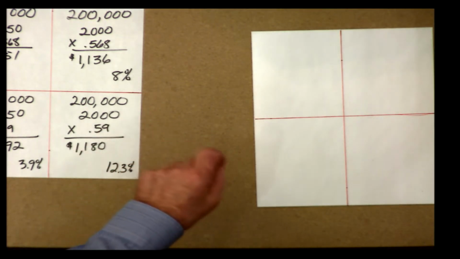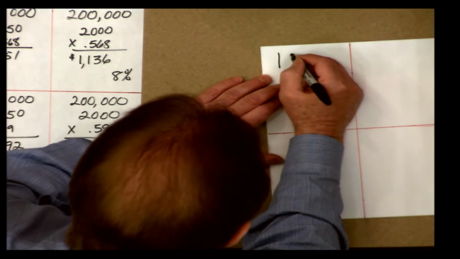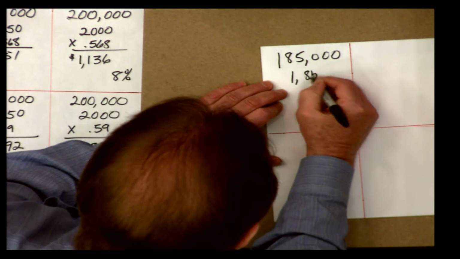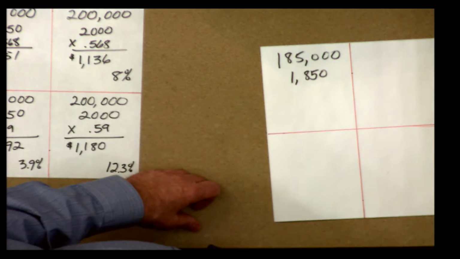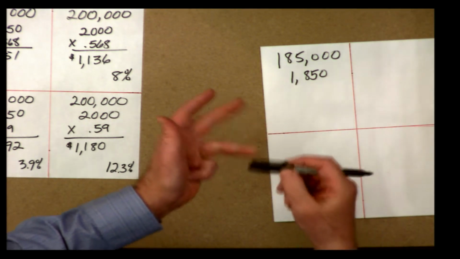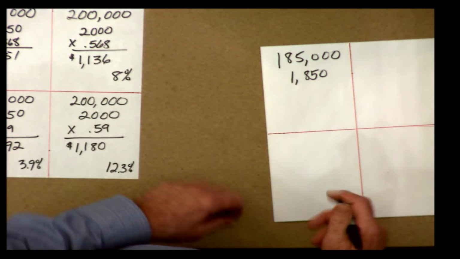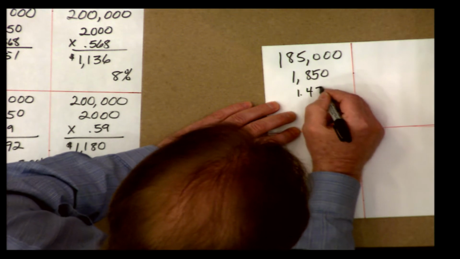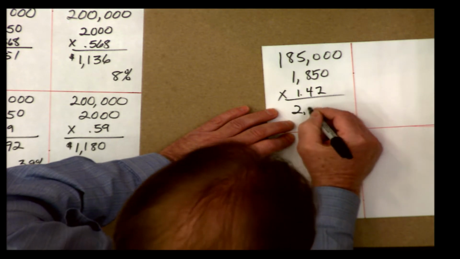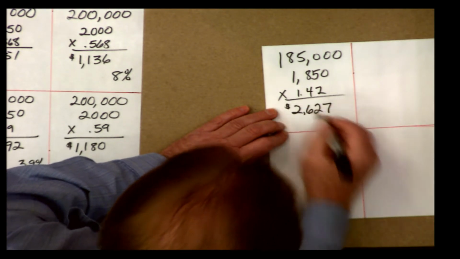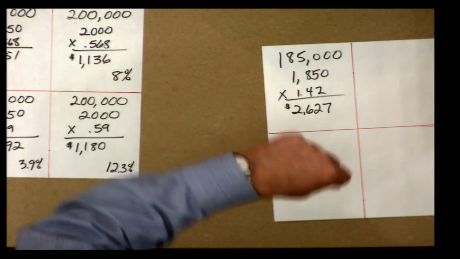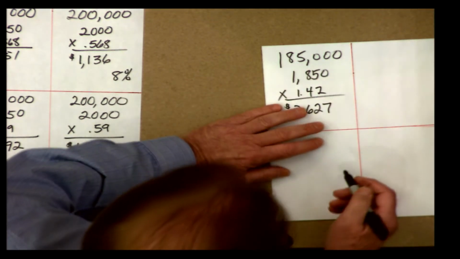Let's take that example that I just showed. And again, we started off with a $185,000 home, and it had $1,850 of tax capacity, and the combined tax capacity rate of the city, of the county, of the school, of the miscellaneous taxing jurisdictions, let's say for last year altogether, was 1.42. And you multiply it out, and then the total property tax that home saw would have been something in the range of $2,627.